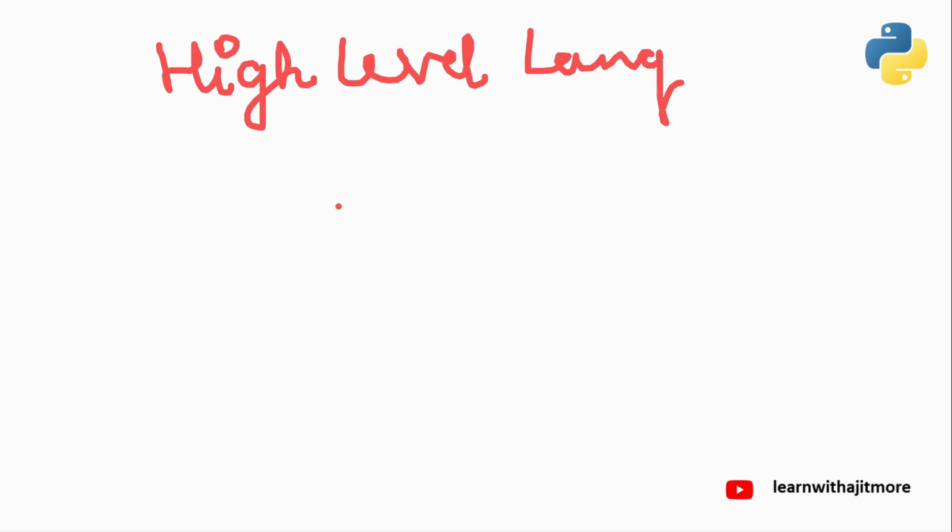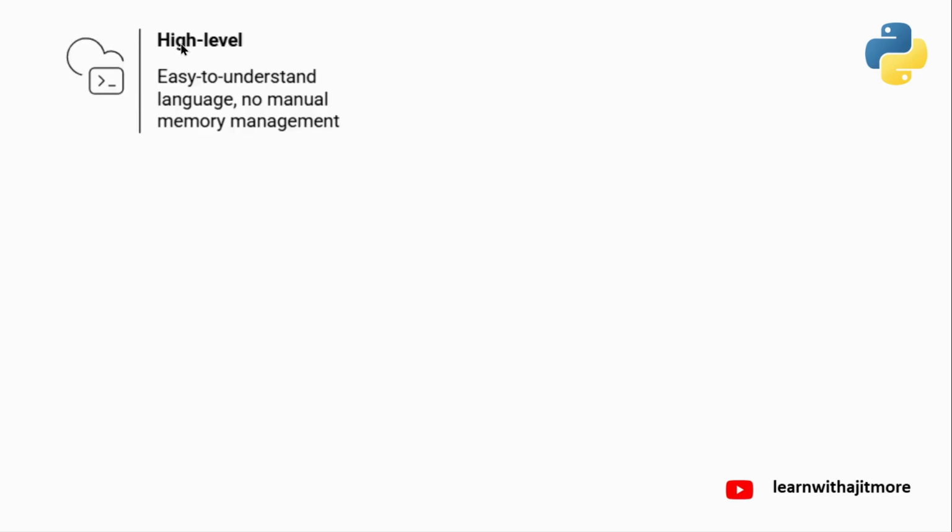That is all taken care of by your interpreter, your Python virtual machine, and the OS. It will take care. You don't bother about it. You just write your program using these English-like instructions. Okay, so that is the first feature you have to remember, that Python is high level. Why? Because it is more close to human spoken language, that is, you can say, English. So it is an easy to understand language, because, as I said, it is close to human spoken language, English.